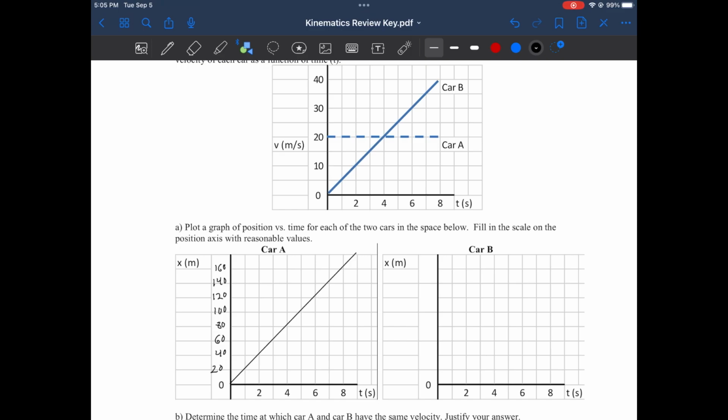Now for car B, I've got a changing velocity. There is an acceleration. The velocity graph has a positive slope, so I know I've got a positive acceleration. It needs to look like one side of a smile, and this time it's going to be the right side of a smile. And I'm just going to have to choose a couple of spots strategically in order to create slopes that coincide with the current velocity at any moment in time.